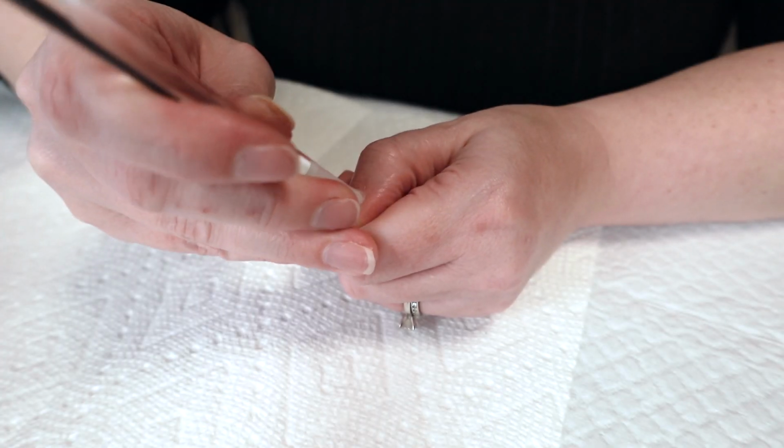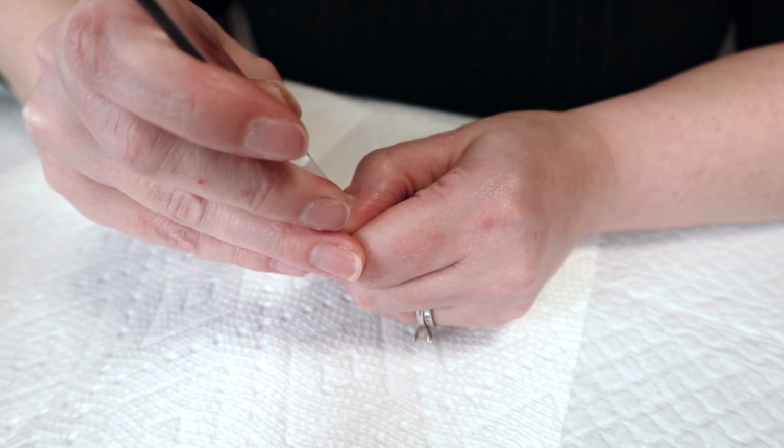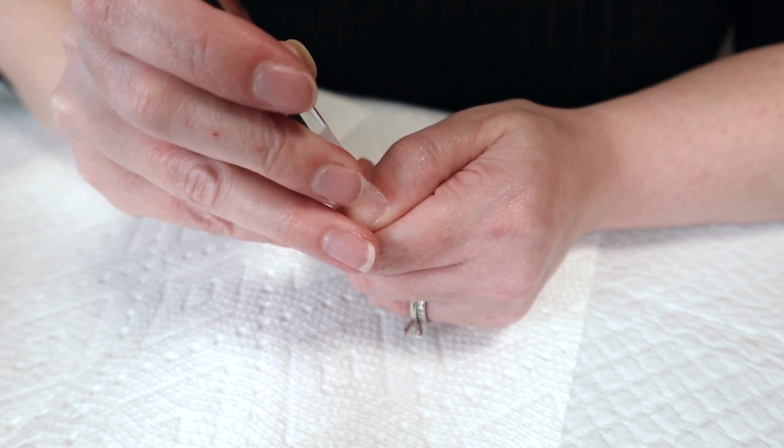So something that I've learned is super important for the quality, the finish of the nail, and the lasting of the nail is to do the prep correctly, which includes pushing back, cleaning up cuticles, making sure that your hands are nice and dry, and then buffing the nail to take the shine off so that the dip powder actually sticks. This glass cuticle pusher will also be linked in my Amazon storefront along with all of the other products that you see here in this video.